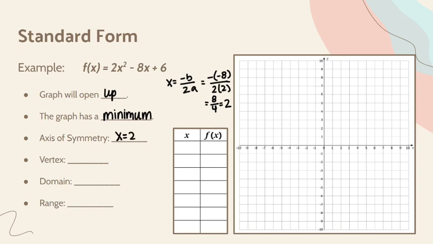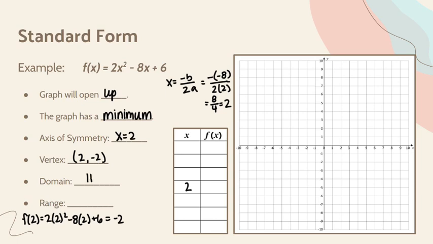When we find the axis of symmetry, we put that here in the middle space of our x column. To find our vertex, we can plug 2 into our equation. So f of 2, that's going to be 2 times 2 squared minus 8 times 2 plus 6. And you'll find that this is equal to negative 2. So our vertex is 2, comma, negative 2. This 2 from here, and this negative 2 from here.